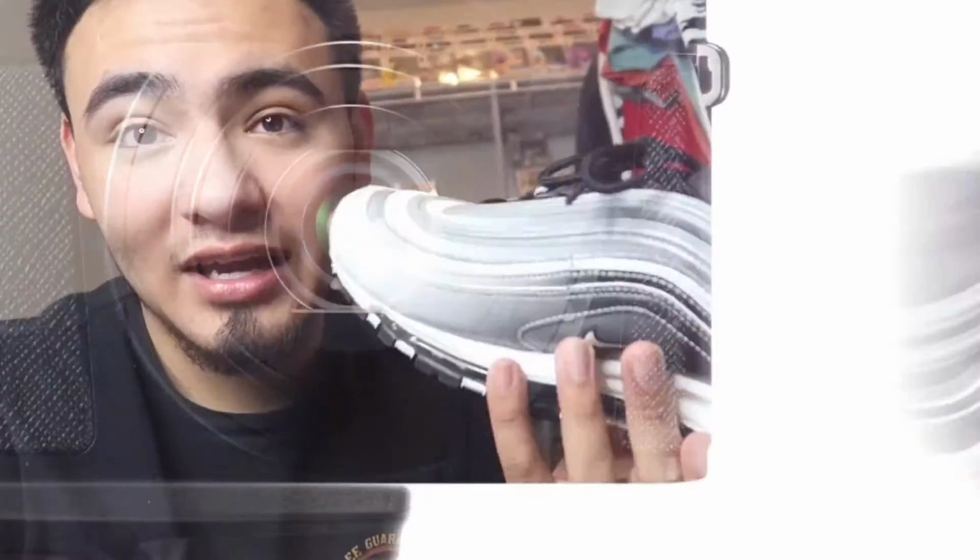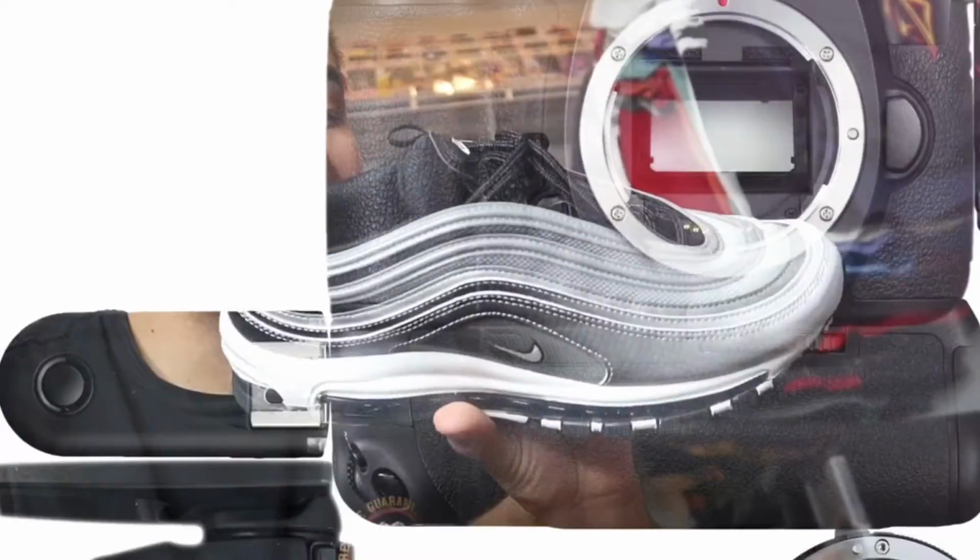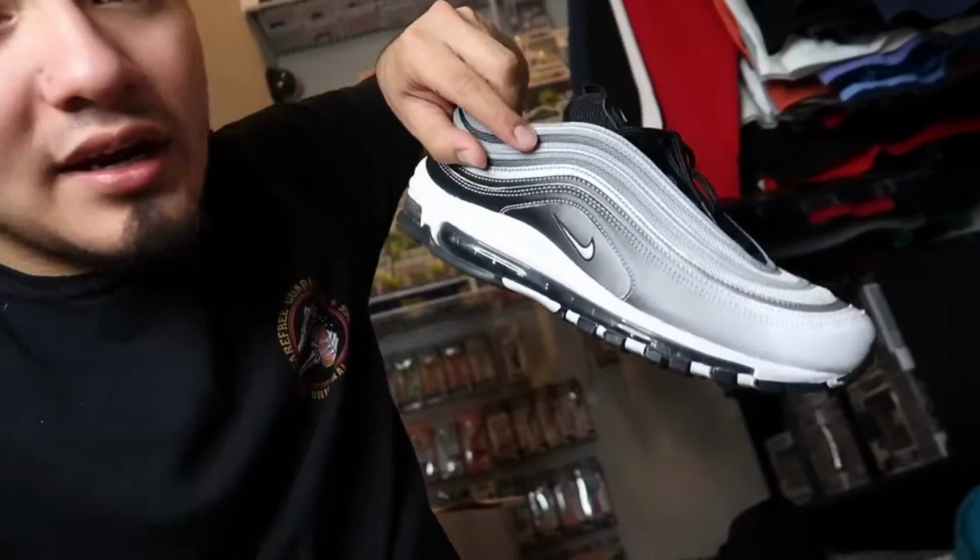One thing that I do like about these shoes is that when you take pictures or the light reflects on it, or the light hits it in the perfect way, these little stripes right here on this area, they reflect super cool. So that's like one of my favorite things. Honestly, these shoes overall are super comfortable. I think they're kind of true to size. I wear size 11 and these are size 11, so they don't fit big, they don't fit small. And they got a really nice design to them.